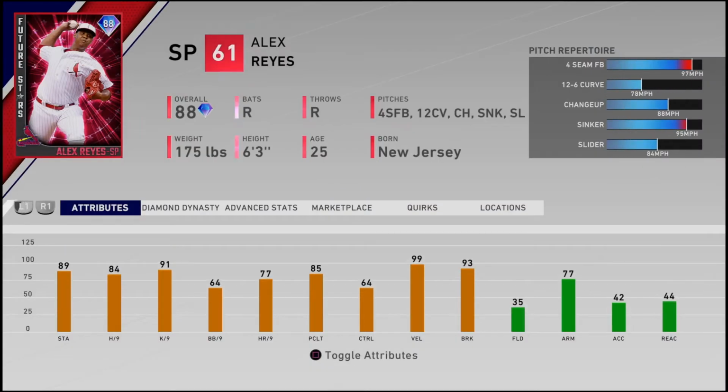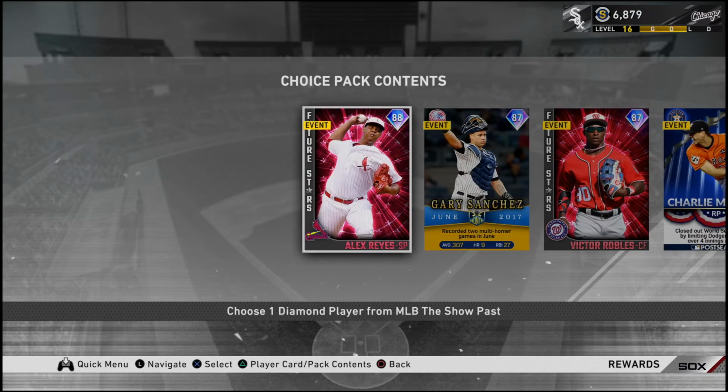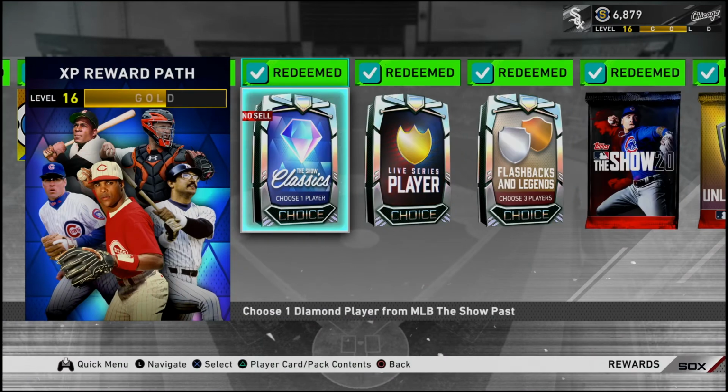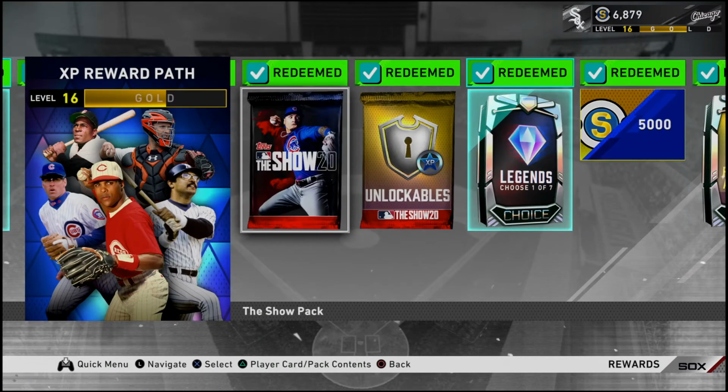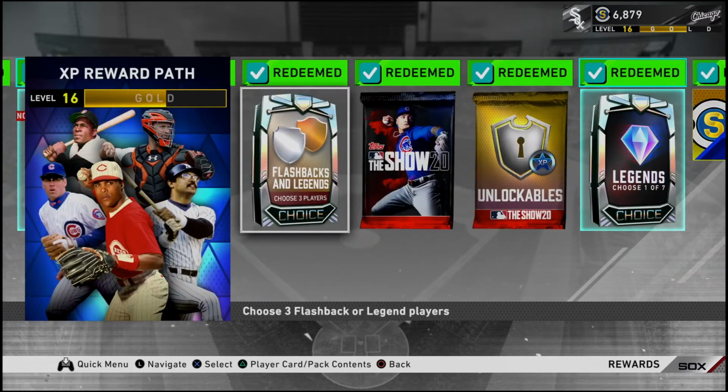Alex Reyes is probably the worst. Even though I picked him before I picked Alberto Mondesi and Victor Robles, just because I needed a guy to take that 5th pitcher spot on my rotation, and I figured I might as well get someone who's free and won't really play for me that much. So his stats are bad, but he's free, so that's why I picked him. Here I just take who's most expensive, and if you have a couple of holes, fill them.